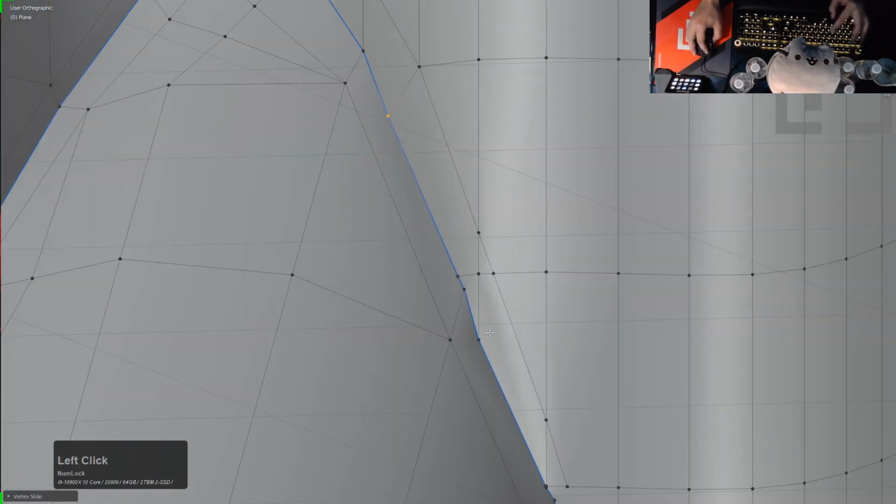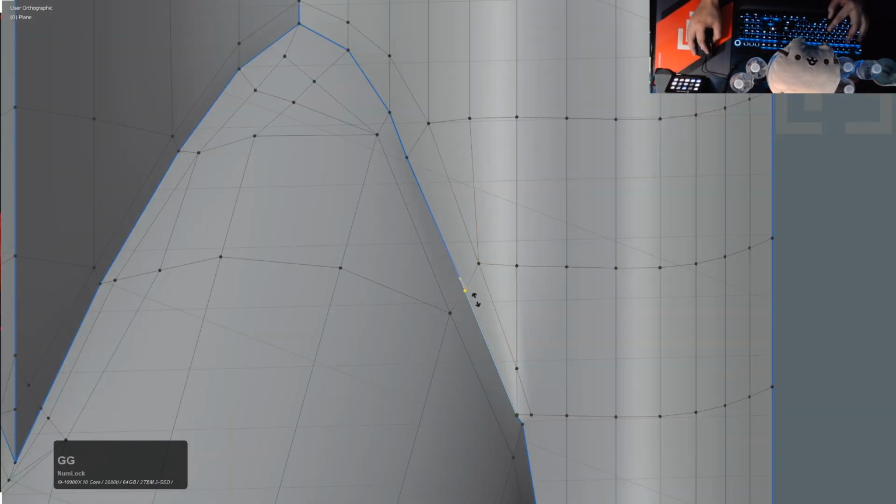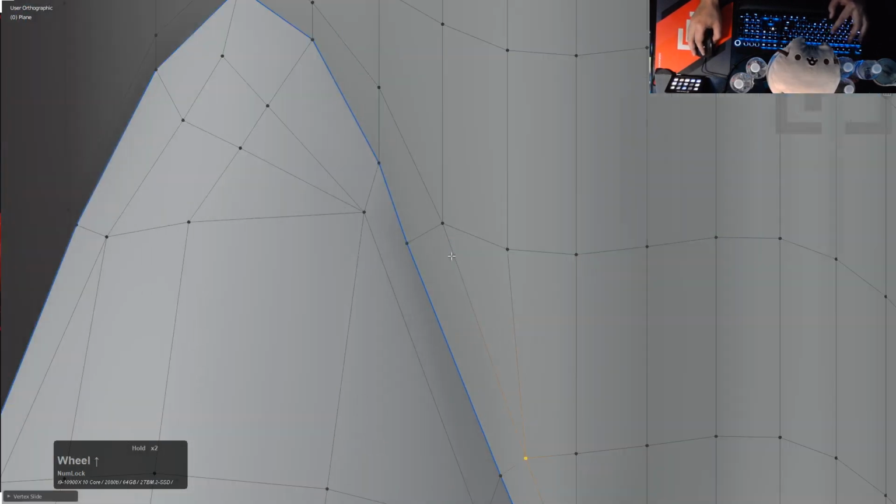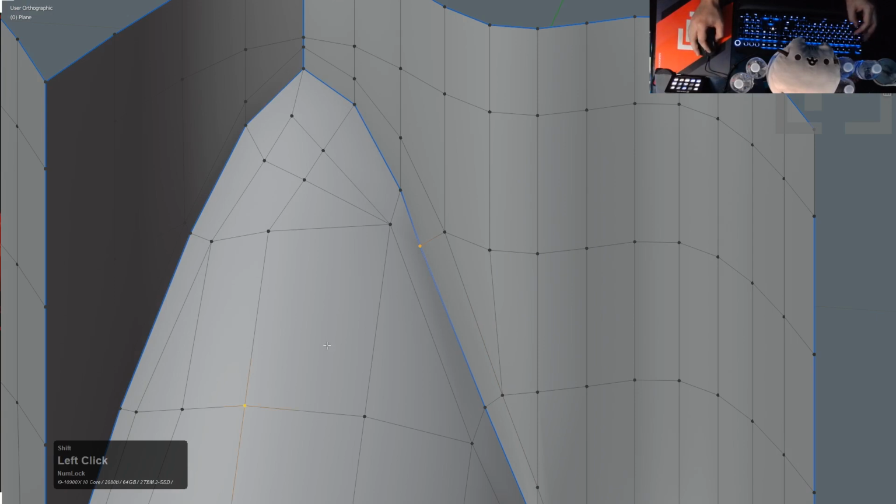GG, probably the best hotkey ever in Blender. I mean, there's a lot of good hotkeys, but I think GG was suggested by Jonathan Williamson, but it is one of my favorites. Ever since it was added, it just made topology management a lot more manageable in Blender. But to whoever added it, it is one of the best.